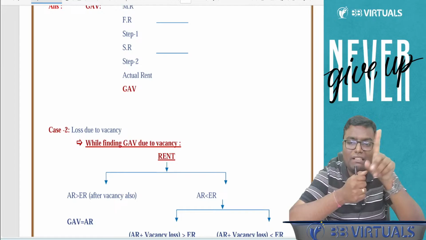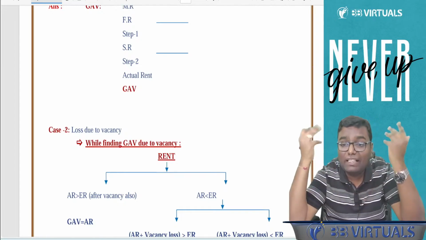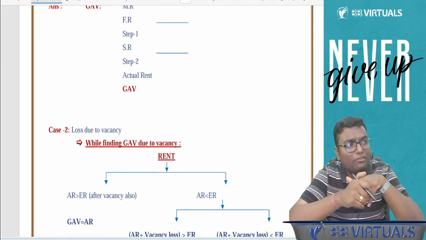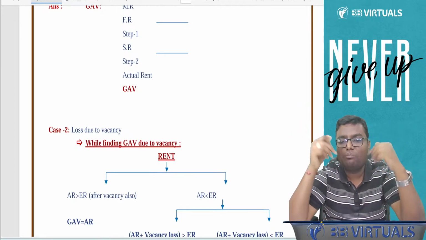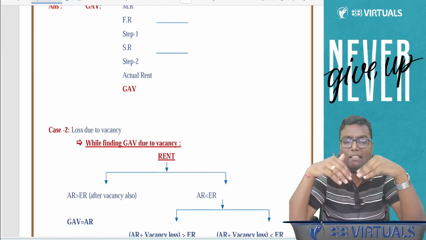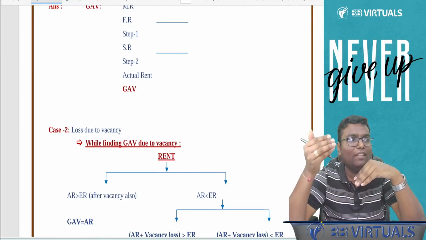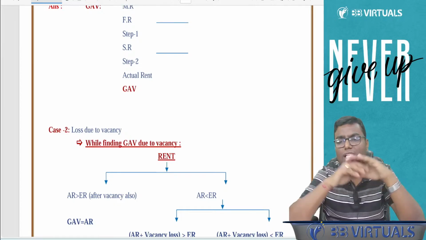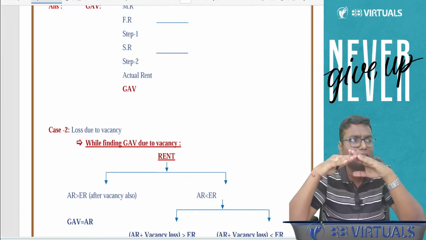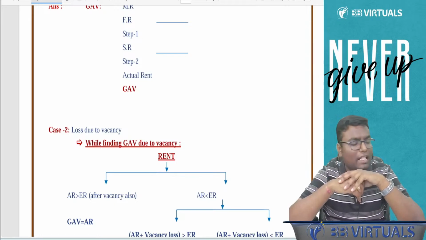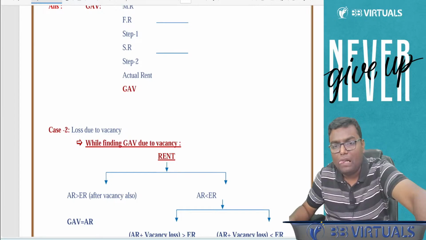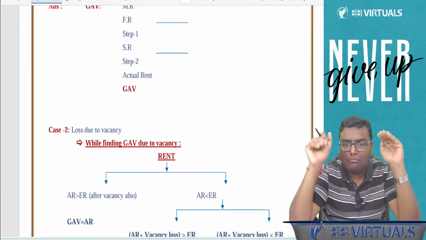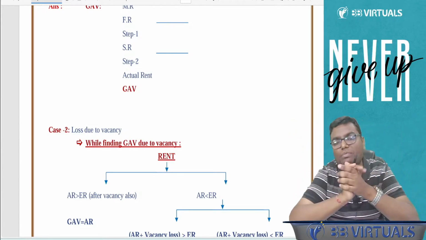Now, once any property is house property, we have to decide which kind of house property it is. If it is used for your staying purpose, it will be SOP, that is self-occupied property. If the property is given on rent to somebody, it will be LOP, that is let out property. If it is neither used for staying purpose nor used for renting purpose, and the full year it is vacated, it will be called deemed let out property. If you have more than two SOP, up to two SOP will be SOP. Balance SOP will be called deemed LOP.